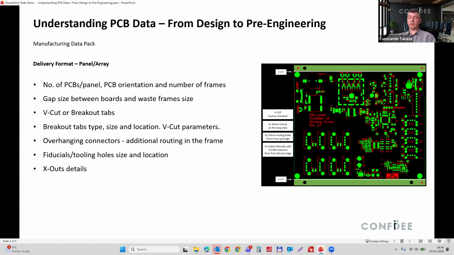Sometimes only 10% is acceptable, sometimes not, or sometimes even more is acceptable. It's different from customer to customer, and it's important for us to know these details. I think that's about it about the panel.